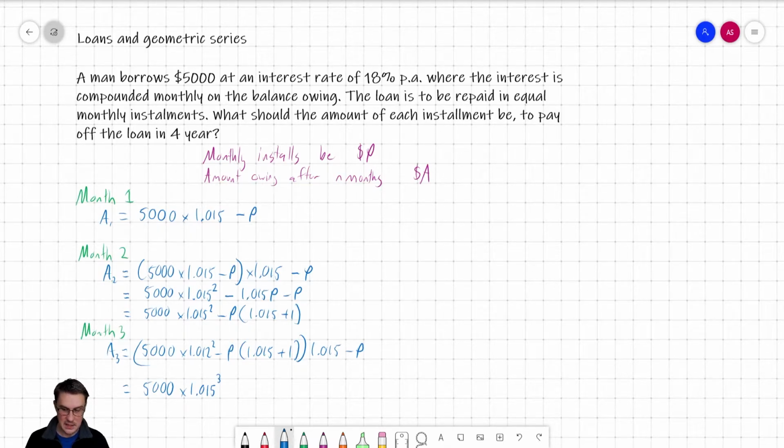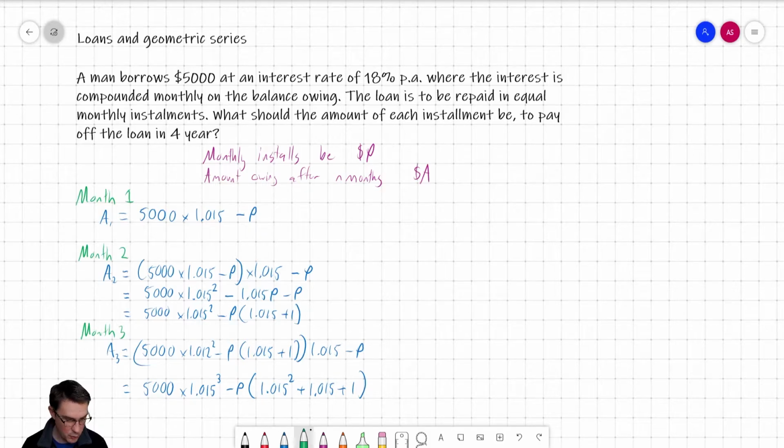And what I'm going to do here is factorize out P, because it's in both instances here. It's in this and it's in this part here. So that's why I'm factorizing out P. Then in addition to that, I'm going to expand this into this bracket as well at the same time. So as I do that, I end up with bracket 1.015 squared plus 1.015, where I'm doing that times the 1 inside the brackets. Then I've got plus 1, which comes from this here when I factorized negative P from that. And so that's going to give me that. Now, this is helping me to establish the pattern here of what's happening.